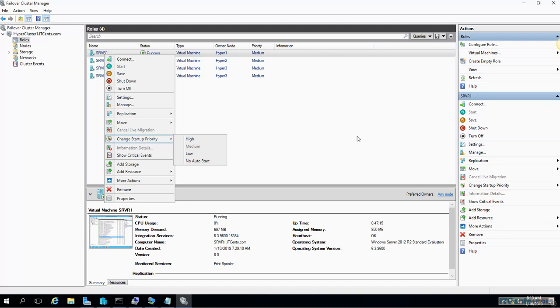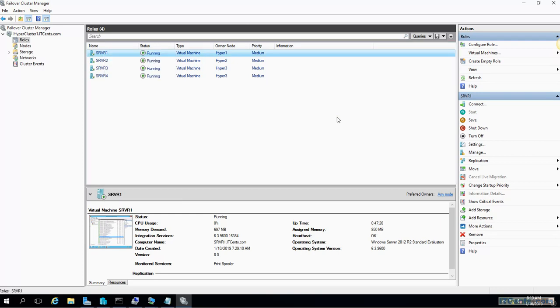Or there are some VMs which are test and development. I'm not too worried about them. I can set their priority to low, so they will be last to start. So high priority VMs will be started first, then medium priority VMs will be started, and then the low priority VMs will be started.